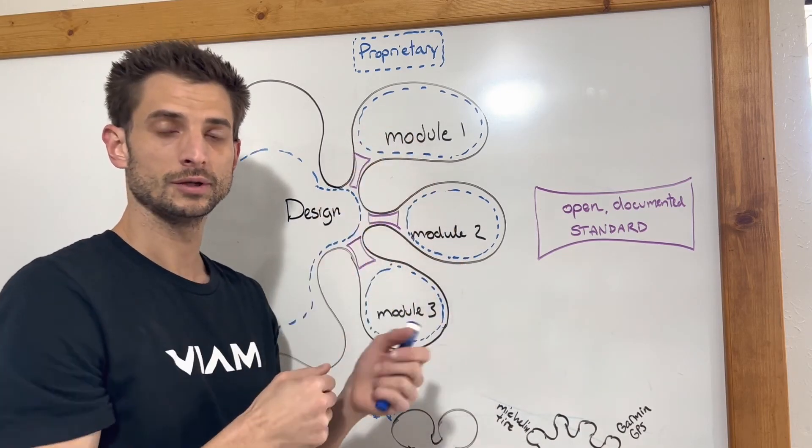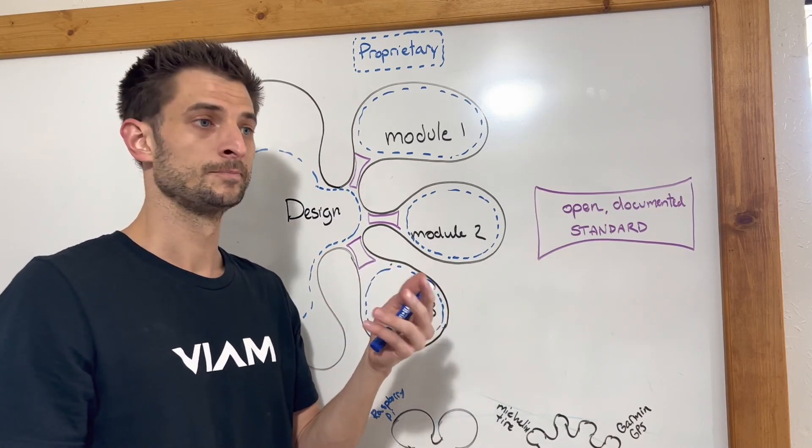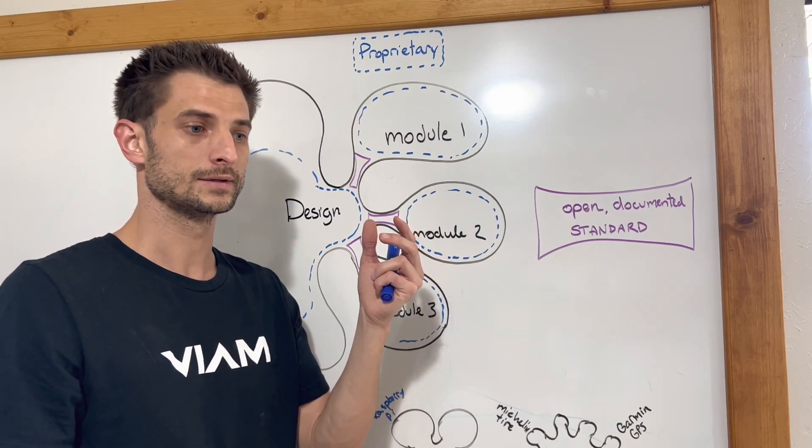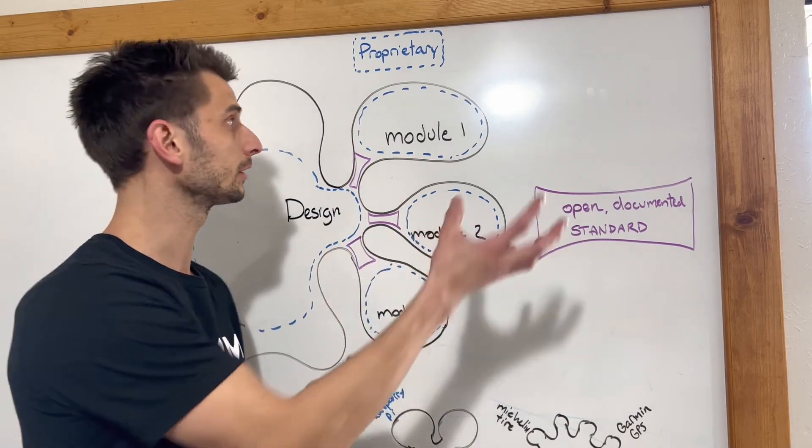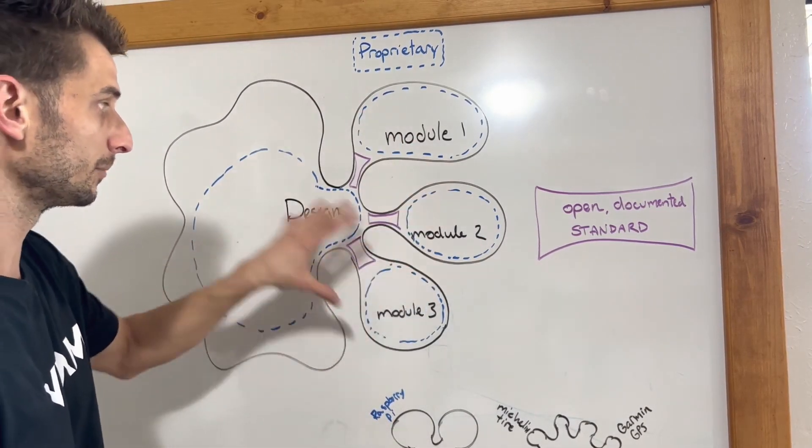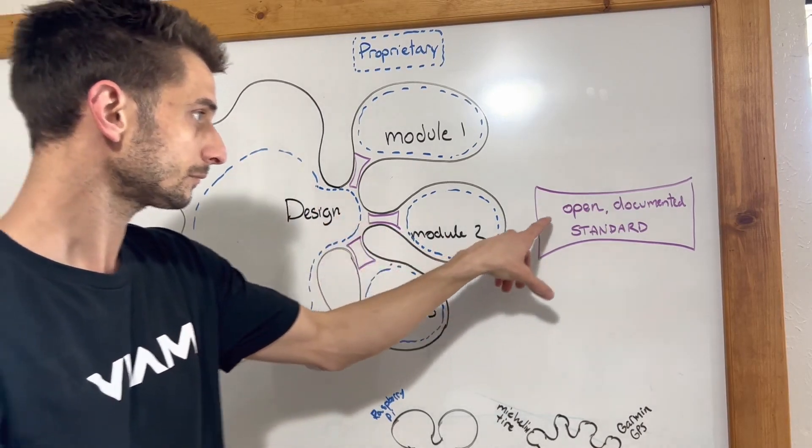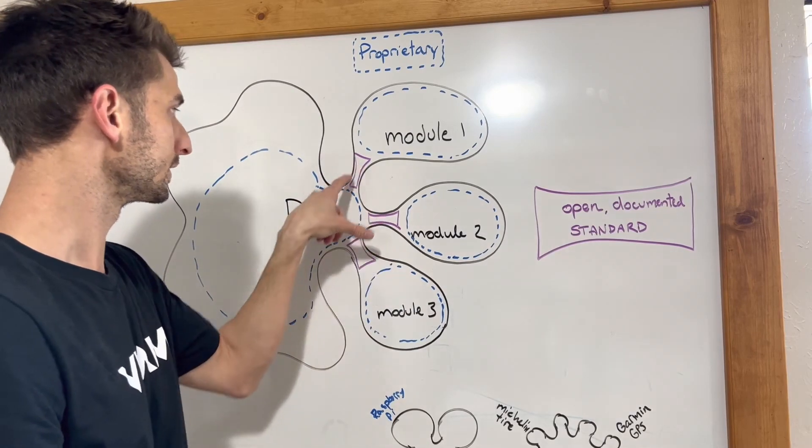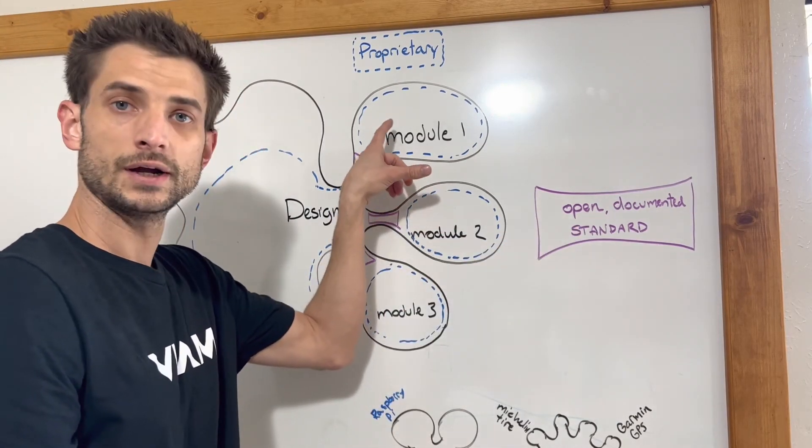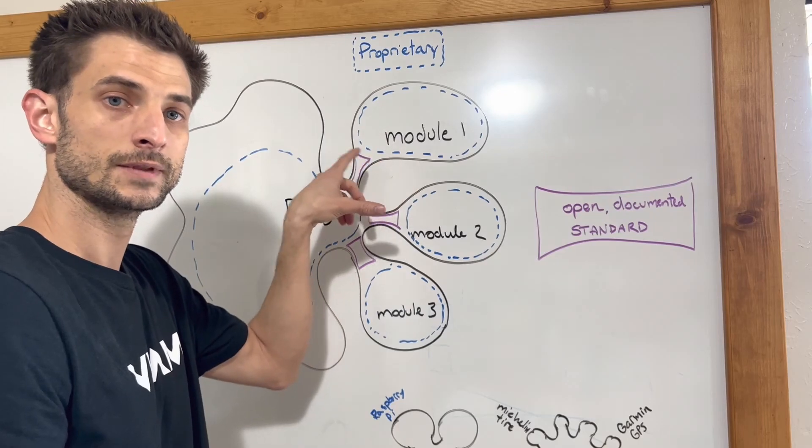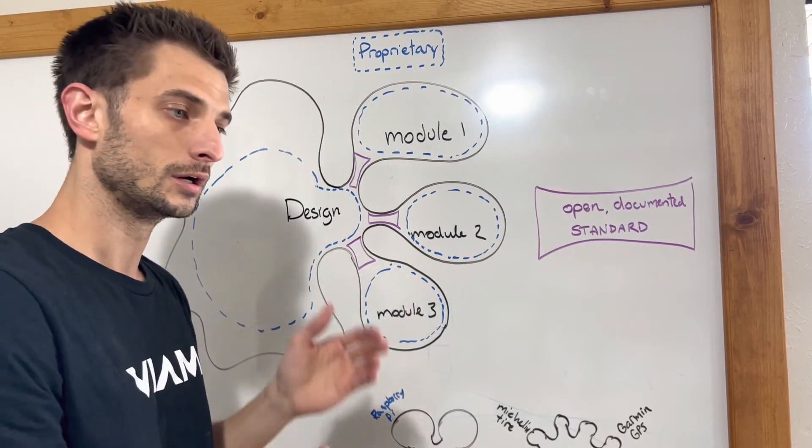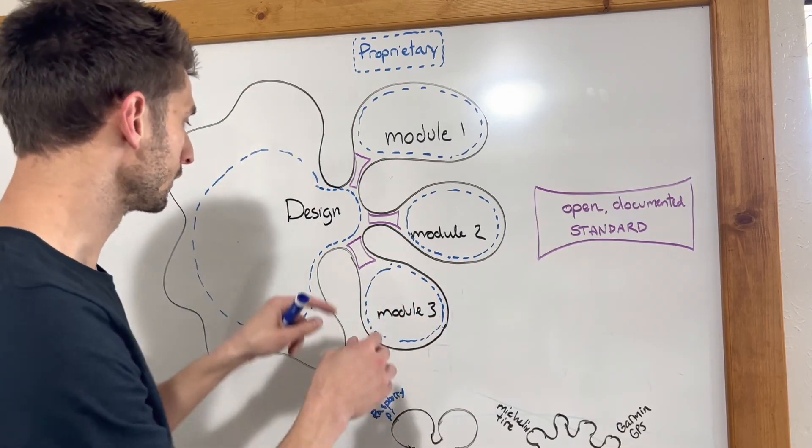Each manufacturer has very high research quality and collective knowledge built into that product, so you have a high value product that you're capturing into your design. The product overall is comprised of many modules plus this main design. The purple spaces here where the nodes attach is by definition open. If your tire is using a standard, that standard must be documented, published, and well characterized in order for this connection to happen.